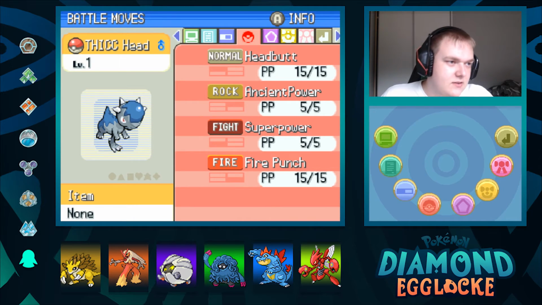Kranidos database. Let's check out these Fire Punch and Superpower. Holy moly, that's some power. That's some power moves. Okay, so let's see. It gets Headbutt at level 1, so that's correct. Then it gets Crunch, it gets Double-Edge. Oh no. I think it's illegal, boys.